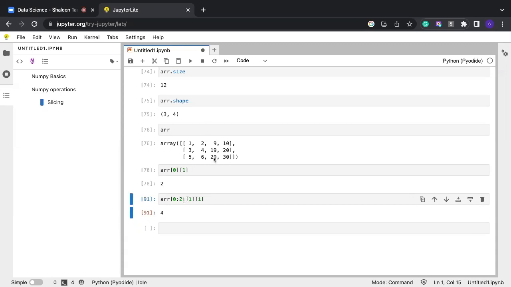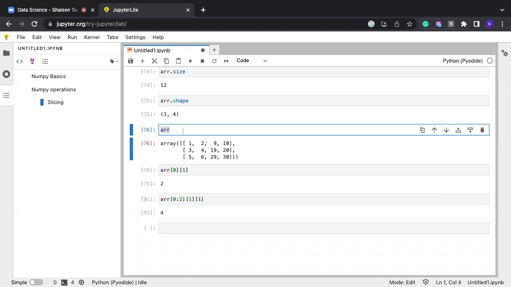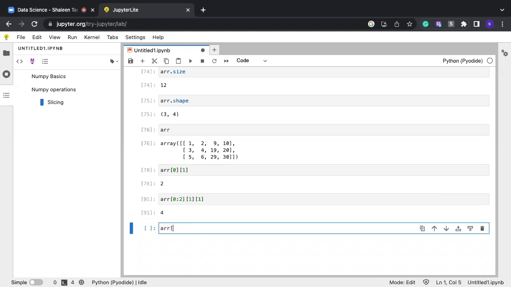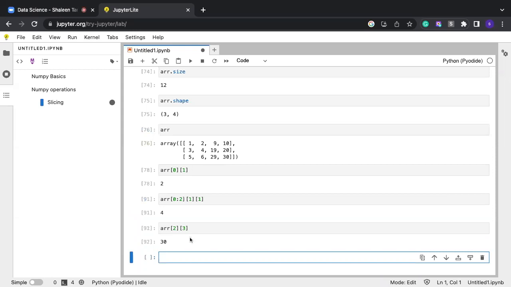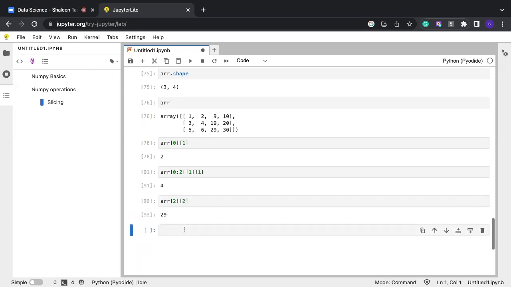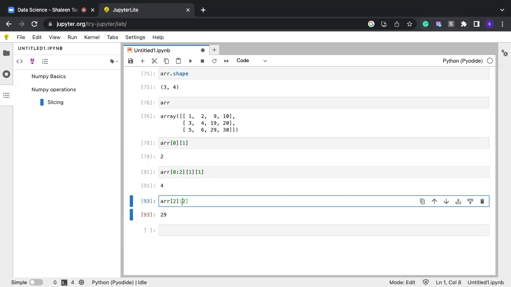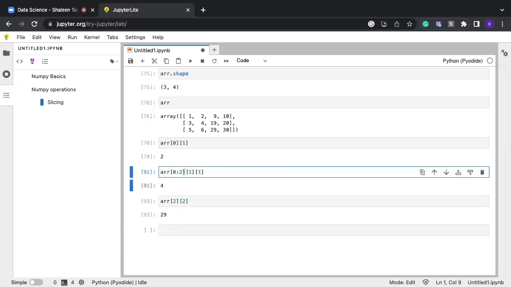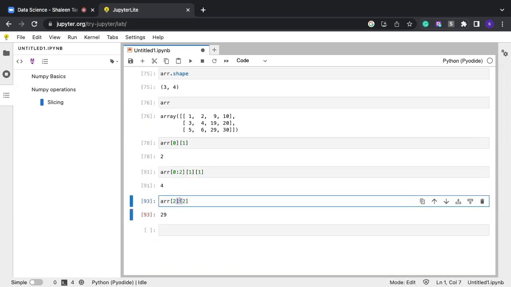Let's say if I want to get 29 from this ARR, how can I do that? ARR 2 comma 3. Very good. So we can also slice multiple dimensions from multiple dimensions, and we can also slice the exact values.